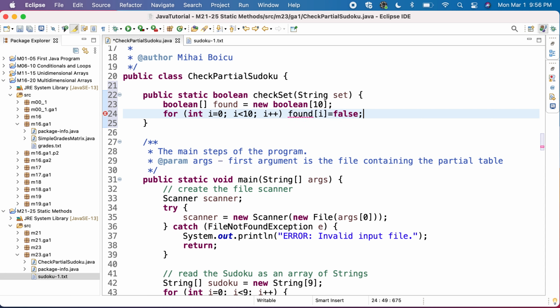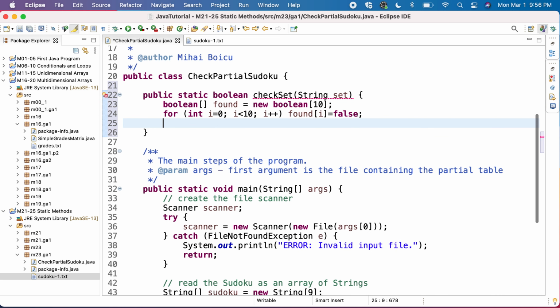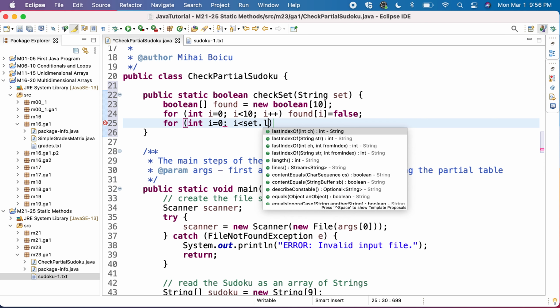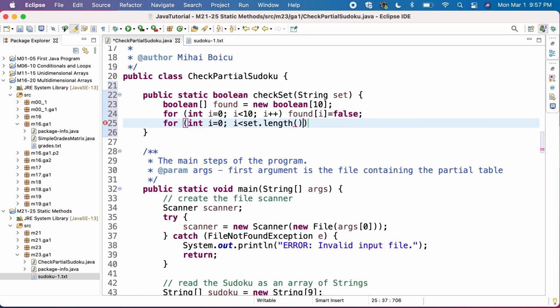So initially there is nothing found, and what we'll do next is go through all the characters in the set that we receive. So for all the characters, we'll start with the first character, go to set.length, and increase.